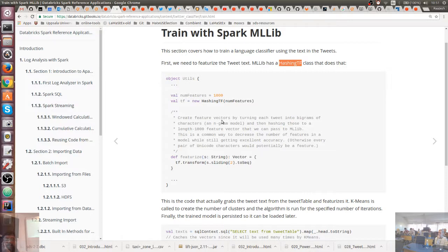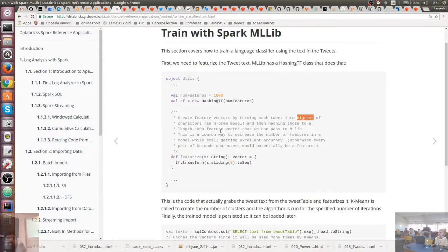Create a feature vector by turning each tweet into bigrams of characters. So bigrams are two consecutive words, I think. Huh? They are doing characters. Oh yeah, bigrams of characters, good. And then hashing those to a length 1000 feature vector that we can pass to MLlib.